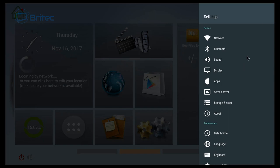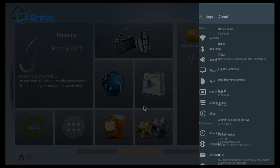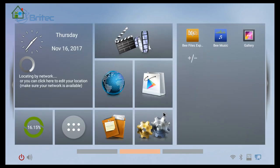Also, we've got our settings panel here, which pops out from the side here. You can see all your settings here. Now, this is running Android 7.1.2. The Android security patch was April 5th, 2017. So it is the very latest, and the model was the Beelink A1.